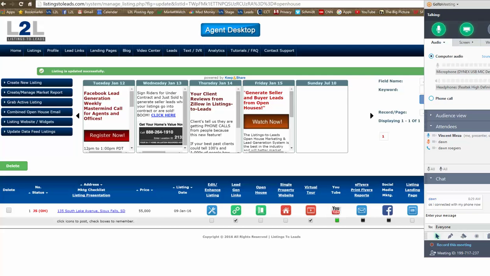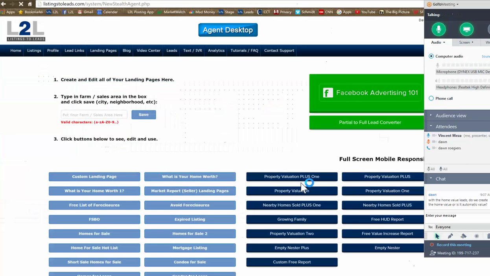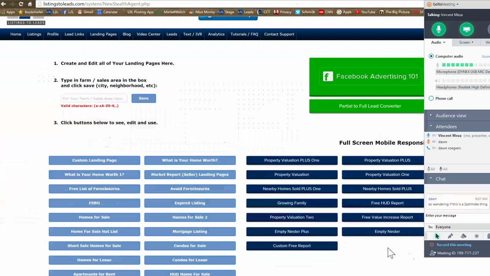With the home value leads, do we create the home value or is it an automatic value? Great question. There are a number of tools designed to generate these. You see these buttons that say the word plus? Property valuation plus, plus one, nearby homes sold plus, empty nester plus.